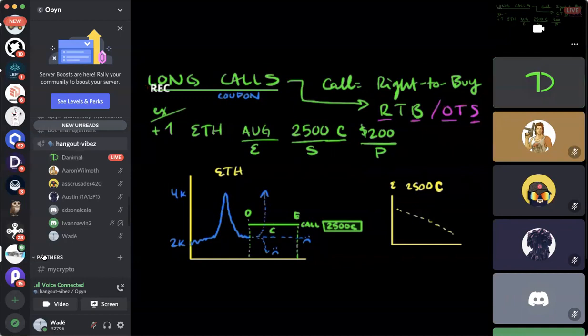Your time value every day as you get closer to that expiration date is going to go down unless the underlying starts to move, or you have some unanticipated event that pumps premium into the option contract, right? So there's a few things that can do that. It's either IV or just the underlying movement. So if IV increases or the underlying increases, then the call could increase in value, even as time value is decreasing, right? So there are these forces that affect the movement of the premium.